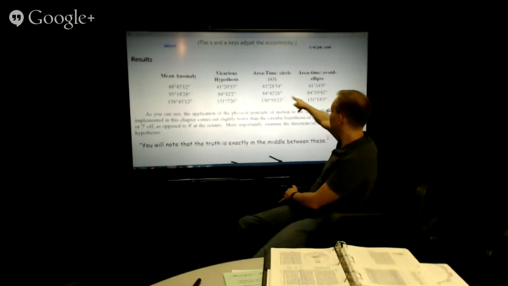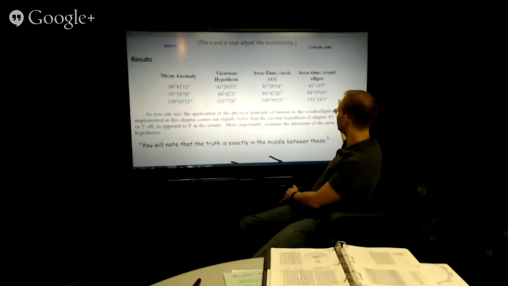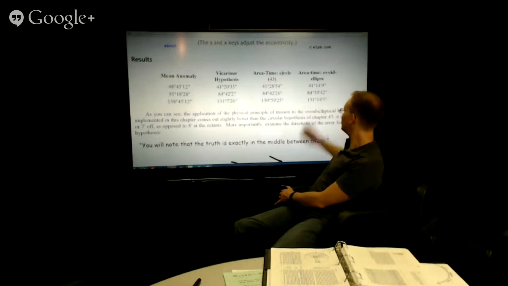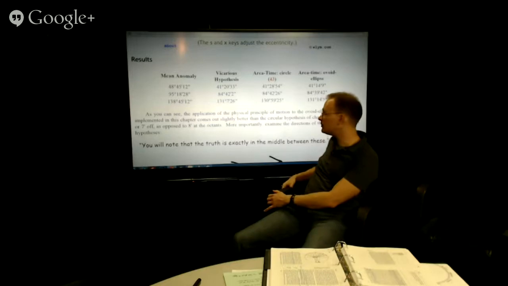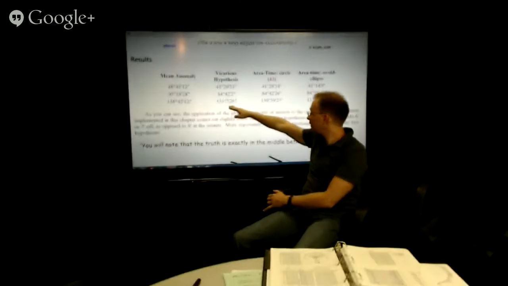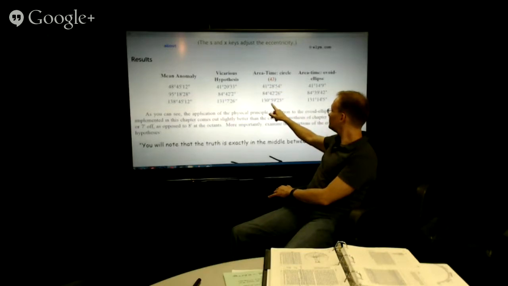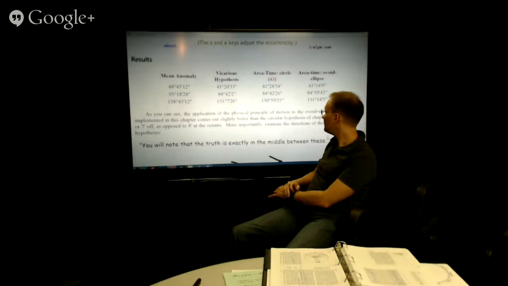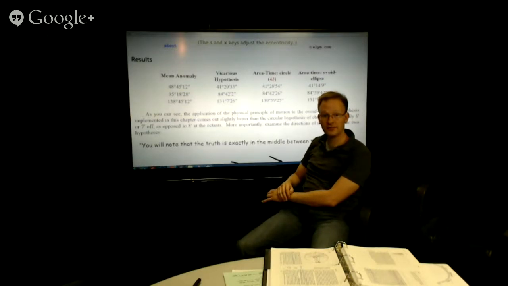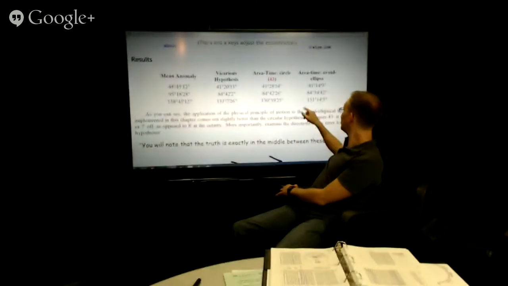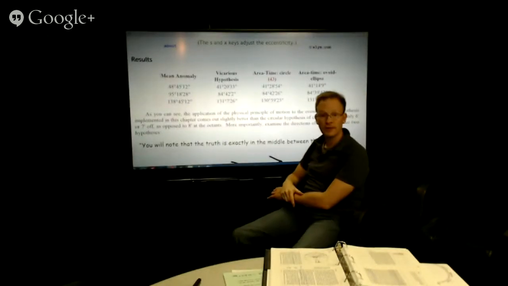At 90 degrees, it's fine. The circle's off by 24 seconds. This ellipse is off by 2.5 minutes. Not too bad. At 135 degrees, at the lower octant, the circle is too slow by about 7.5 minutes. The circle moved too slow in the middle longitudes. The ellipse is too far ahead by 7 minutes.